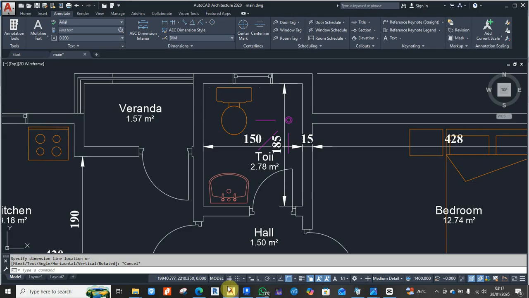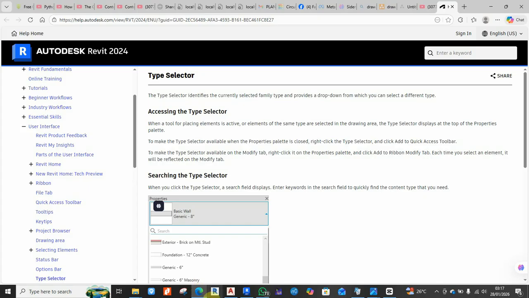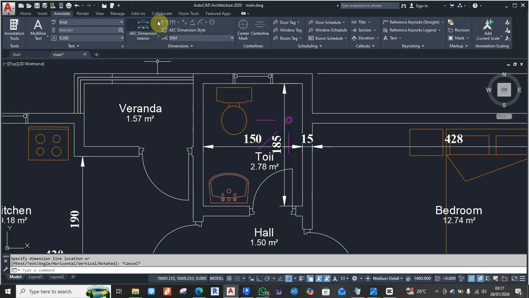So from AutoCAD, I can have that distance. Distance is 165. So I'm going to click on this guy. Sorry. It's actually 180. Yeah.